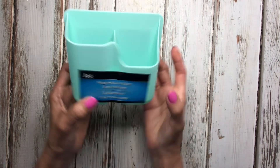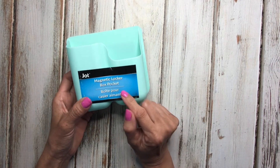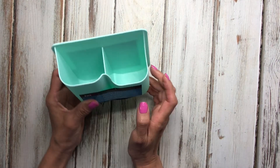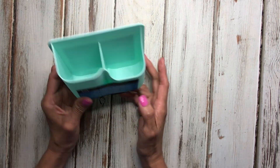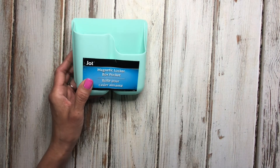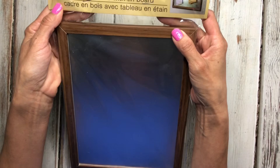The first thing I wanted to show you is this — they have the back-to-school items out and this is a magnetic locker. I like this because you can put these on your craft carts and it just sticks right on there, and then you can put pins in it. There's another reason I got it too.